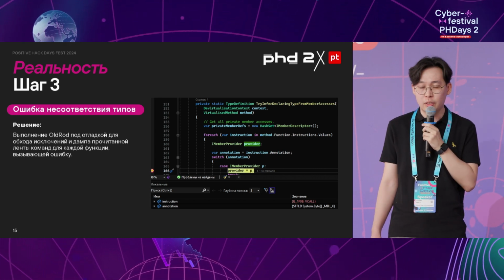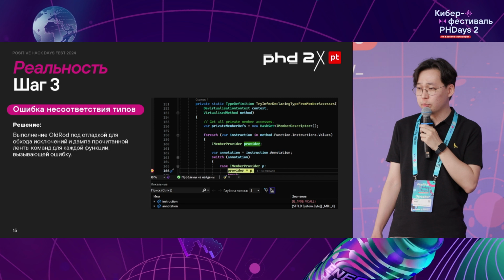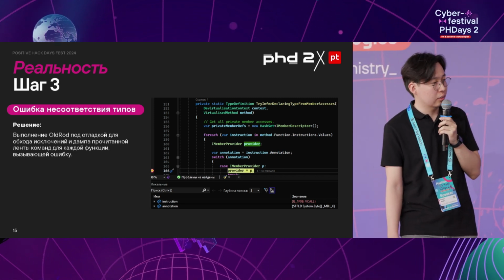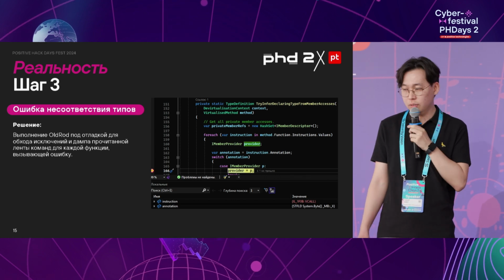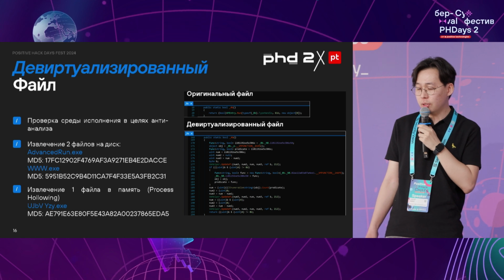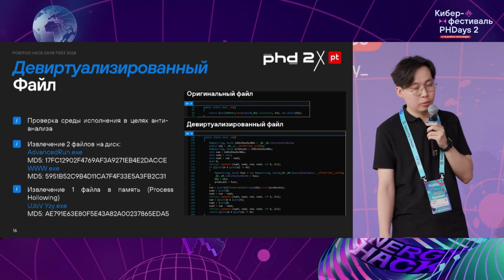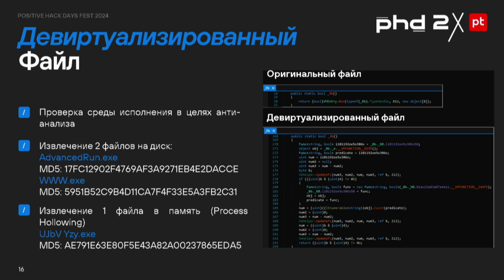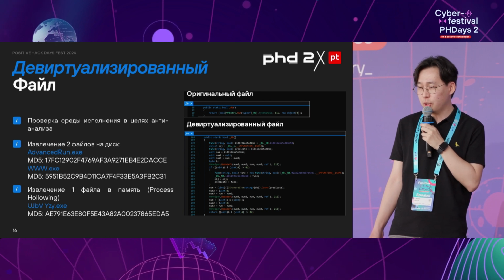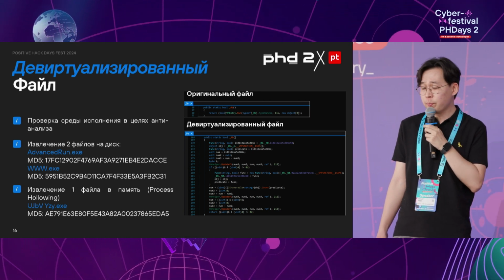We're interested in the call and vcall functions that store the function execution data. This slide shows the attachment value that stores the pointer to these functions. After the devirtualization, we get this type of code. Shown on top is the original file, and shown below is the devirtualized file of the malicious code. Then we can identify the function.